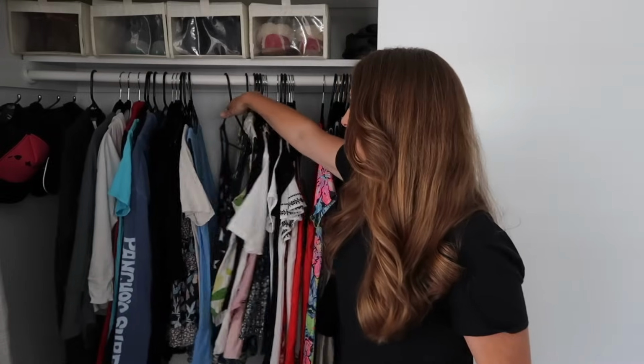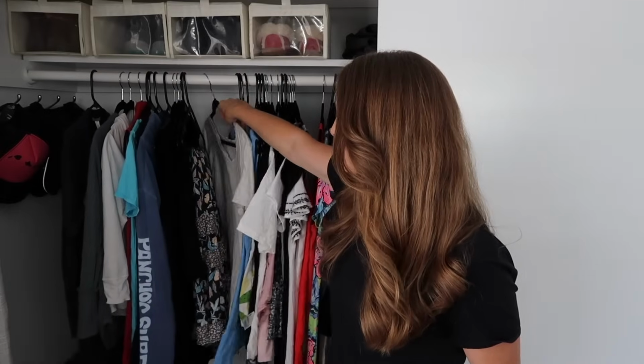I like to start by having as many of my clothes as possible in one area. So if I have a bunch of dirty clothes, I try to wash those, hang them up, or put them in my drawers. So I just know everything is here. I'm not going to miss some stuff and have to come across it later. I like to declutter everything at one time or go through it at one time.